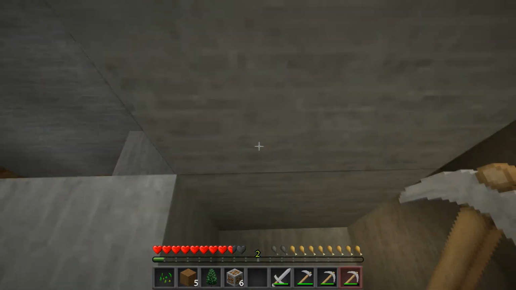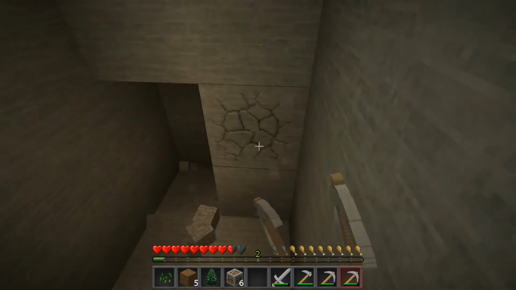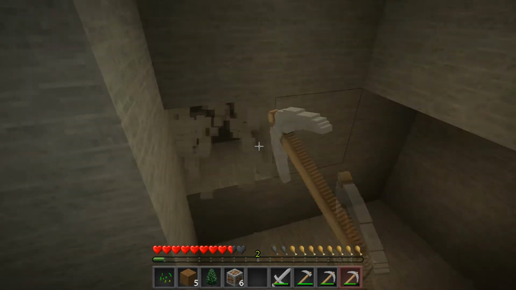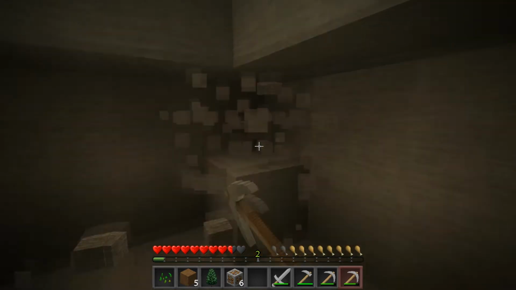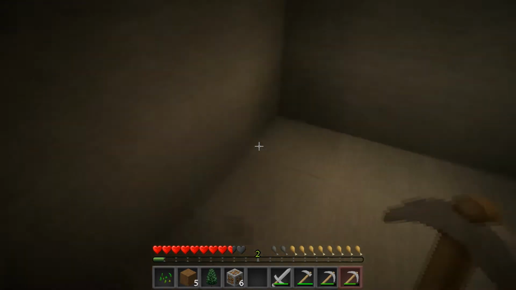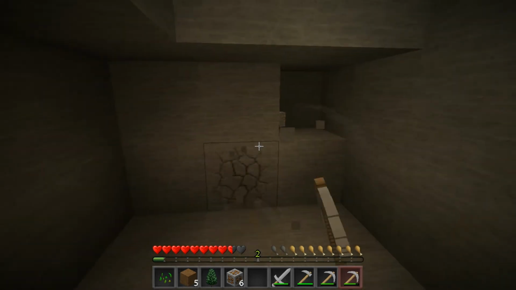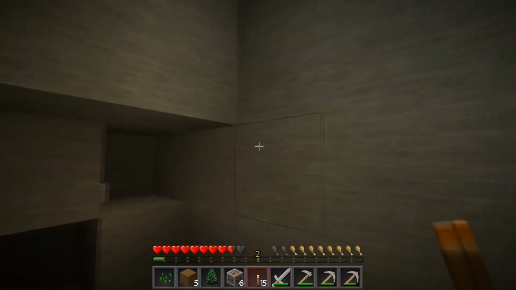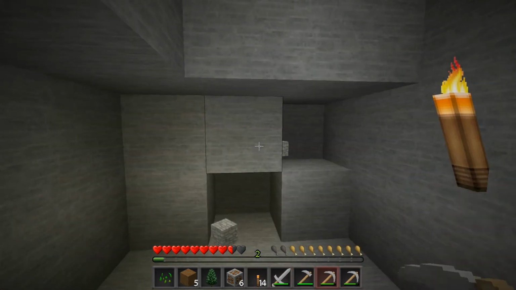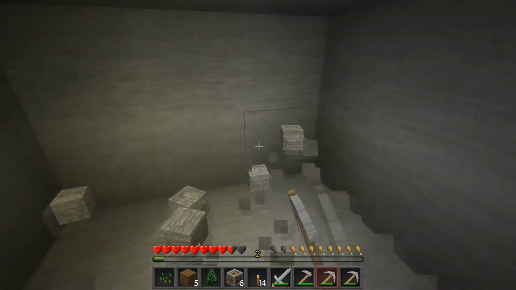Let's go back down. Let's clear a room down here. I'm gonna have like a storage room or something down here, I'm thinking. Plus, I want a place eventually to keep my chickens. Chicken! Oh, I forgot to put that stuff into smelt. Oh well, we'll get there. Let's open this right up.